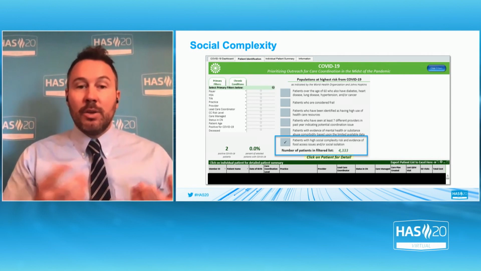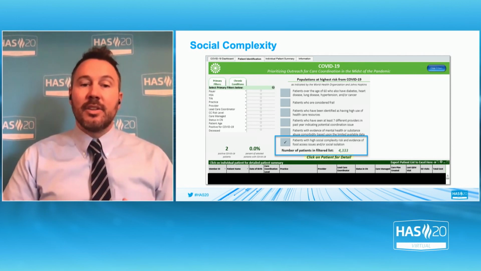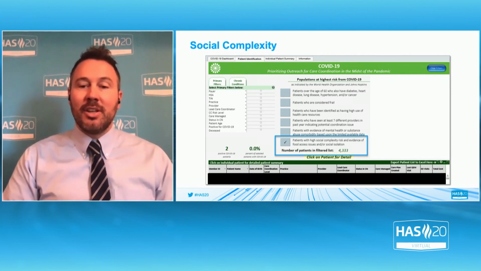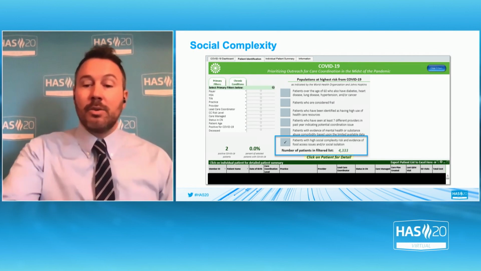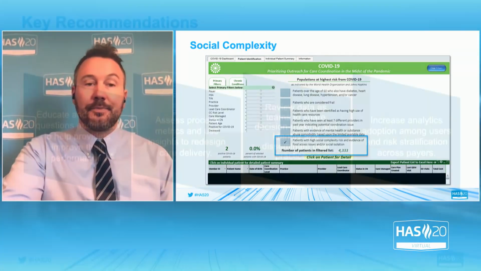Social isolation is what you would assume. It's looking at neighborhood complexity. It's looking at access to transportation, distance to hospitals and primary care providers. Again, this is not intended to be the end-all be-all for prioritization, but it's a good place to gain some additional insight into social complexity, as many of the other criteria that you've seen have really been focused on maybe medical complexity. We also know from the recommendations of the Center for Disease Control that social complexity is another vulnerability category. And so we've continued to revamp this tool to meet the needs of our participant network.